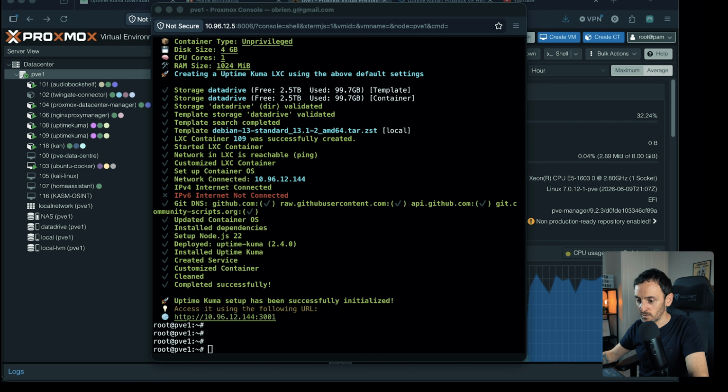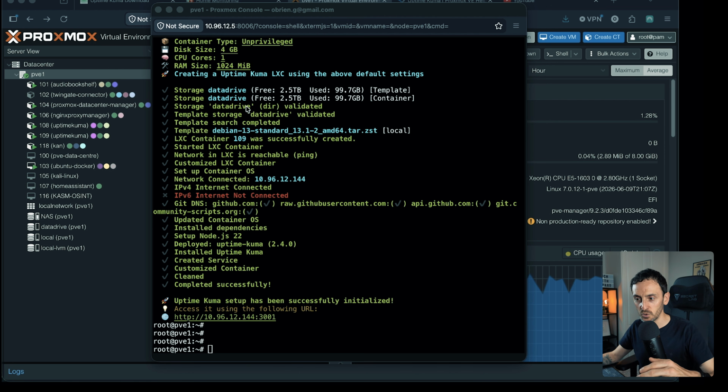So that is going to go off now and go through the install and get Uptime Kuma up and going for you. You don't have to do anything else. When it is finished, you will actually come back and you'll see this. This is what it looks like. It goes through all of these different checks and it does all these updates. And then it gives you the IP address and then the port and stuff. So everything is there that you need to get logged in.